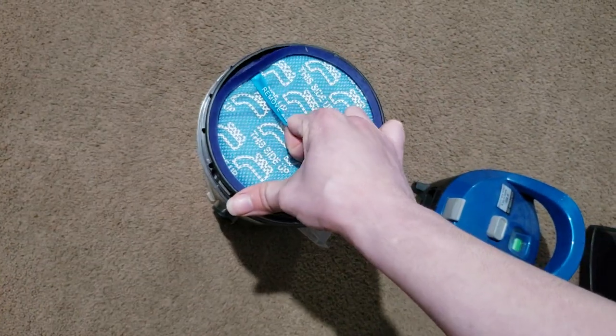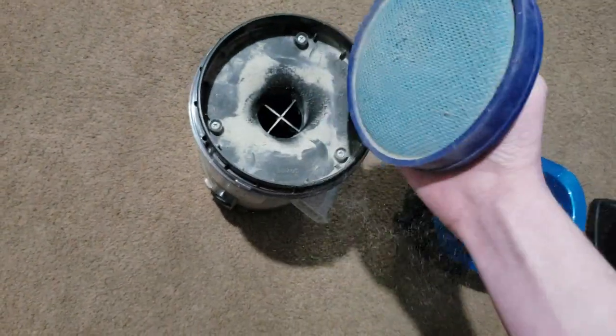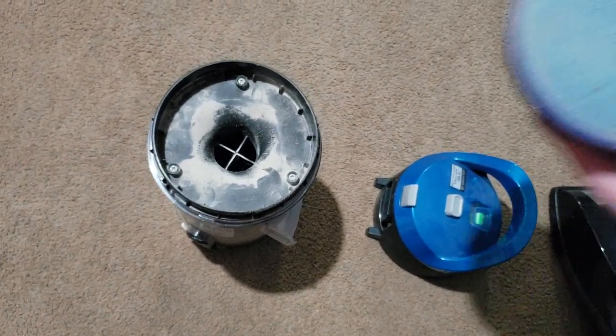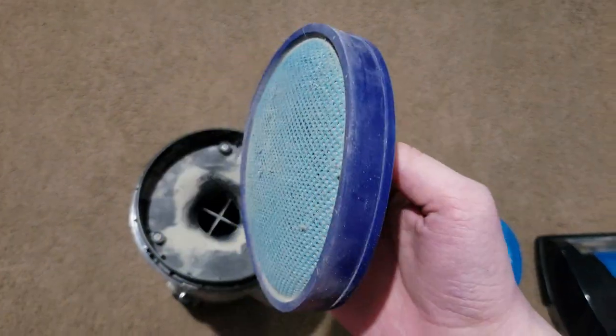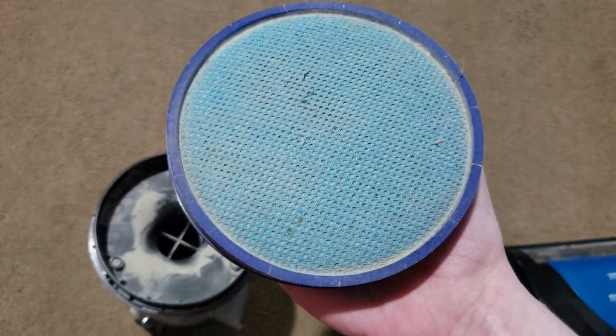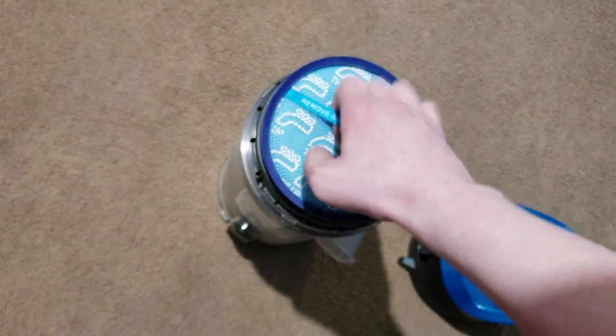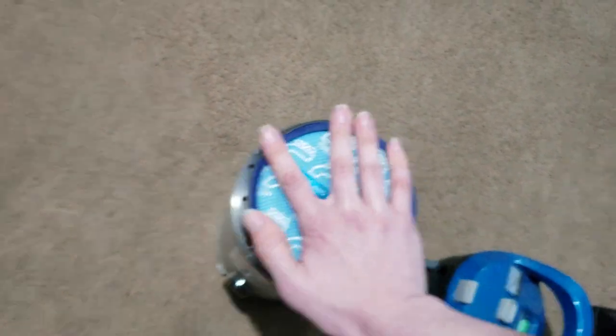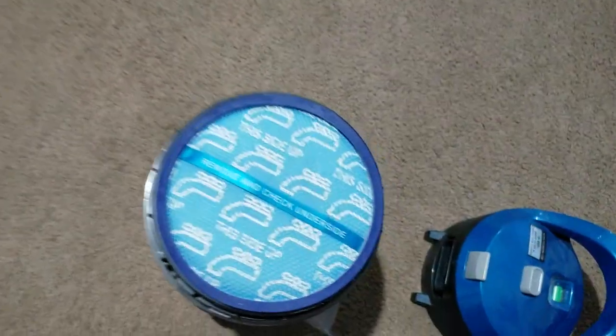So we can check this out while getting a bunch of dust on my pants. Ooh, look at all that dust. Ew. So there's that filter. Not too bad. Could use a wash, obviously. Definitely more than serviceable. It definitely does not need a replacement, at least it doesn't appear to. So, seals back in there just fine.